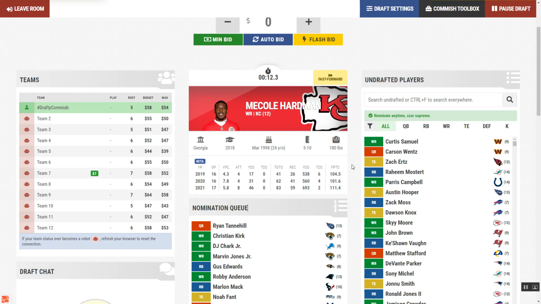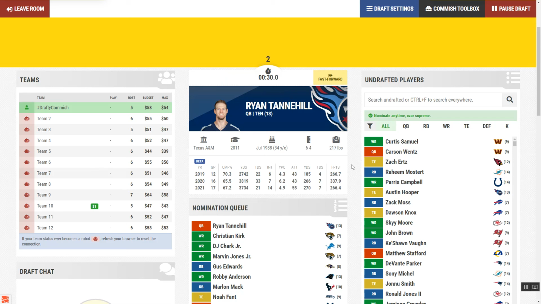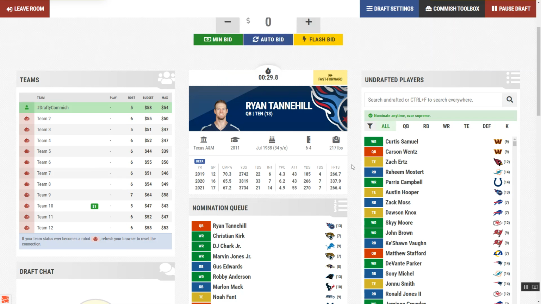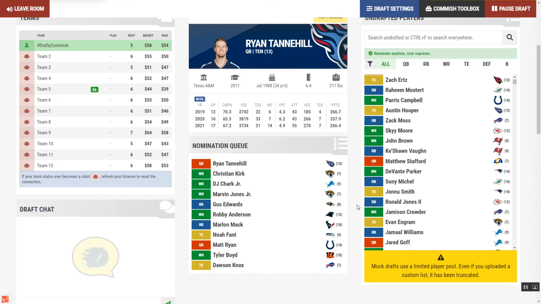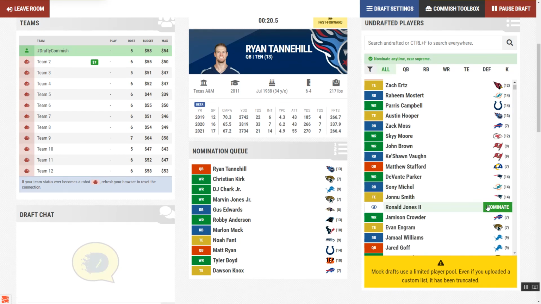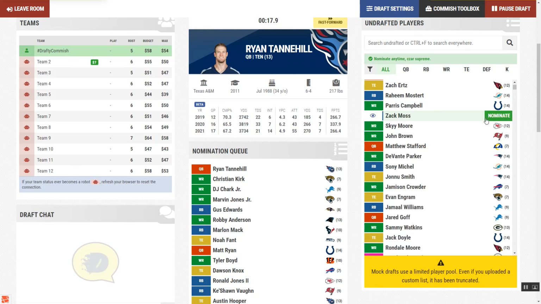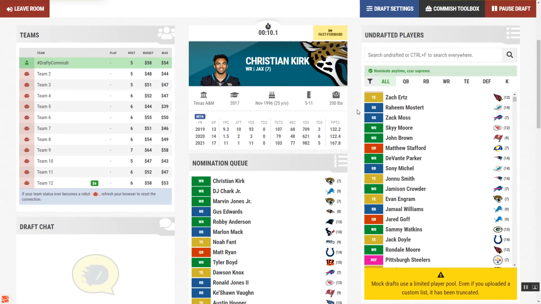And so if you have an unusual nomination format, like maybe some contests or something that you do in real time offline, this is the format you want to select because the commissioner controls the whole thing. So you can decide, by whatever means necessary, who gets to nominate the next player, who is that player that they want to nominate, and then the commissioner can come over here and nominate that player. So I just nominated Dawson Knox. I can also right away nominate several other players. Interesting. And the Czar format enables you to make sure that that sequence is in place.